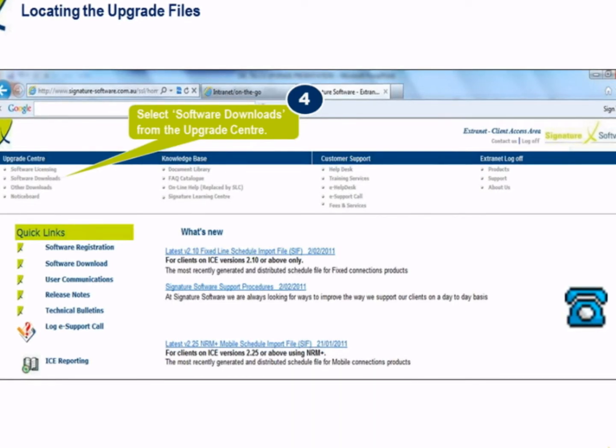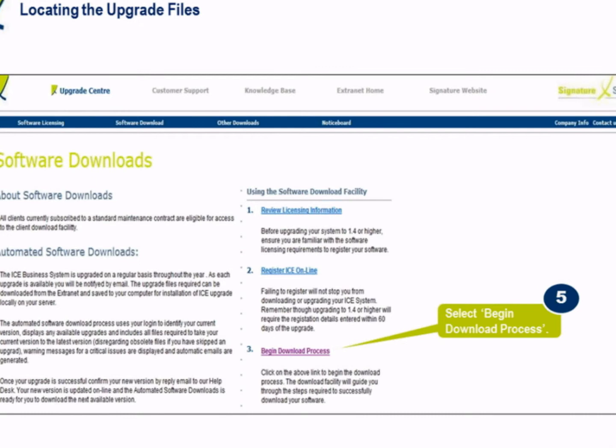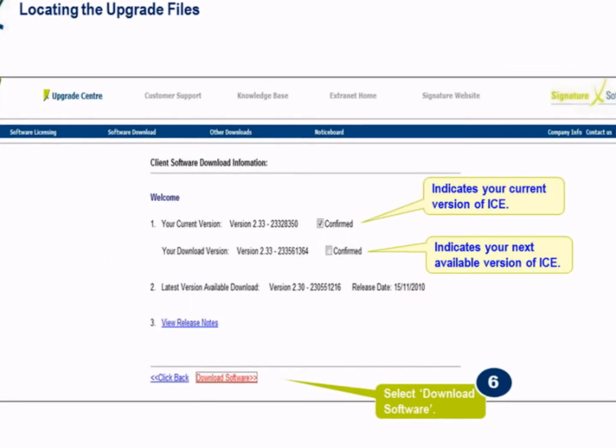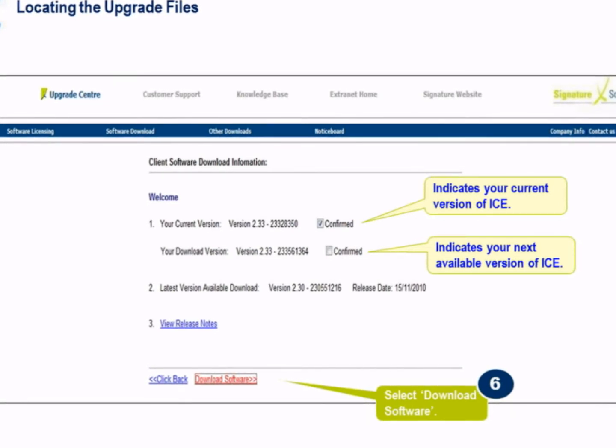Once you've logged in, you'll need to go on the left-hand side to your software download section. And clicking on here, you'll go to your third area, begin download process. And this section will take you to advising you of what your current version is and what your download version is. So if you are using this method and you log in and you see that they are matching, you know that there are no later upgrades available for you at this moment.